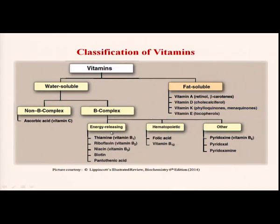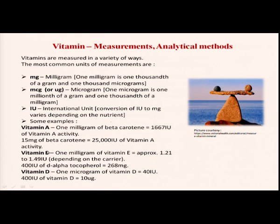Now, we are going to look at this classification. I will keep visiting this slide again and again, as we are going to look into the classification in detail in the coming sessions. We will go into detail on every one of these components so that we cover a wide variety of features concerning each vitamin. We are also going to look at the measurement and the analytical methods involved in measuring the vitamins. If you recollect, in the previous session I explained the daily requirement of vitamins, and how we quantify the vitamins, because without quantification we would not be able to understand how much quantity of substance is associated with the required physiological or biochemical response.